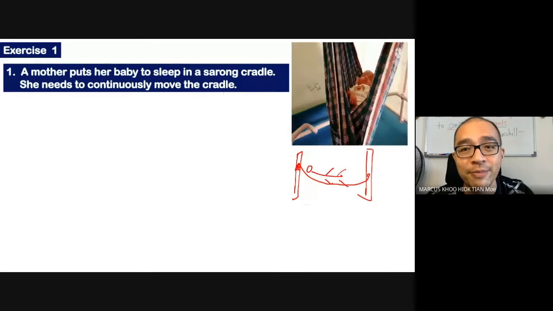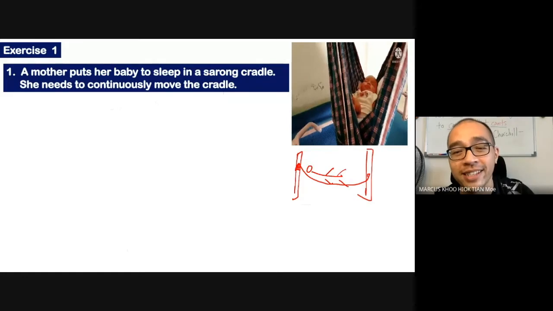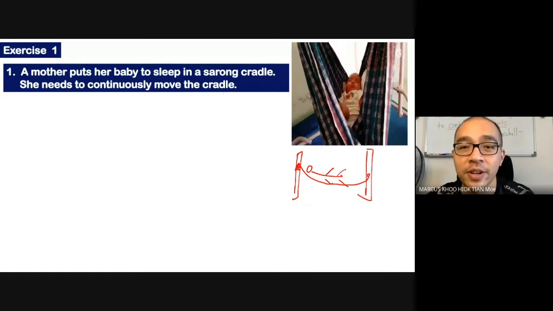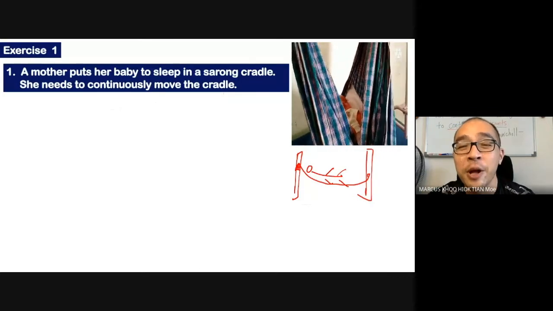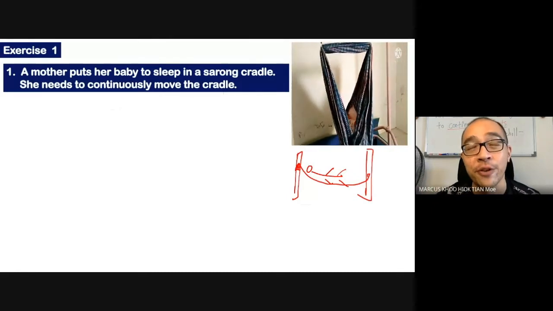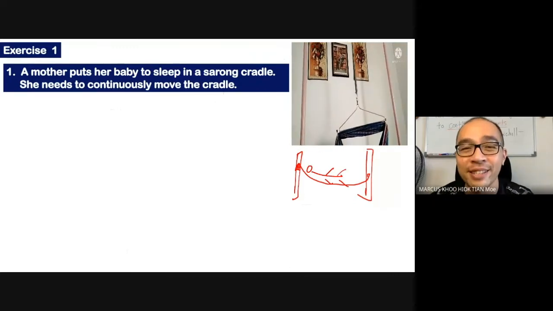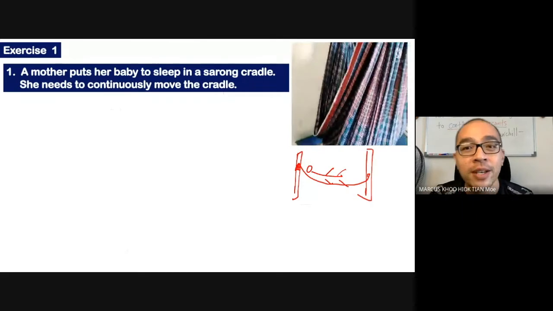Have you ever slept on this before? Yes. It's very nice and very relaxing. It feels like you're flying. You're right, but it's very shaky. So I can imagine why the baby is sleeping so soundly, because I also would. But of course, it is more shaky if somebody is pushing you. If you're just standing there and pushing yourself back and forth, it's pretty annoying. When somebody is rocking you to sleep, sure you'll fall asleep.